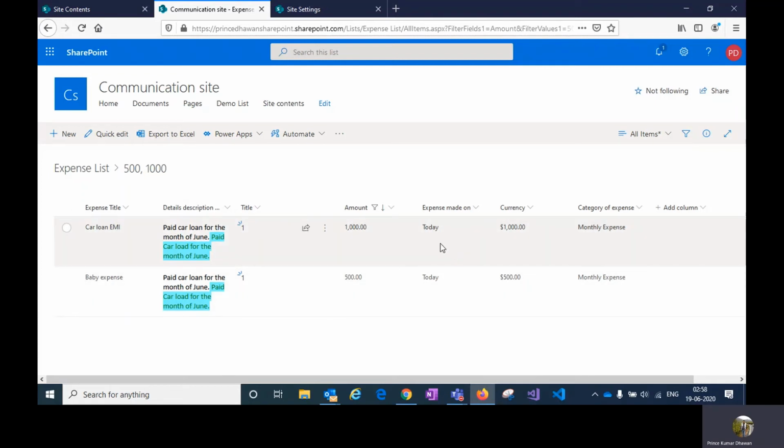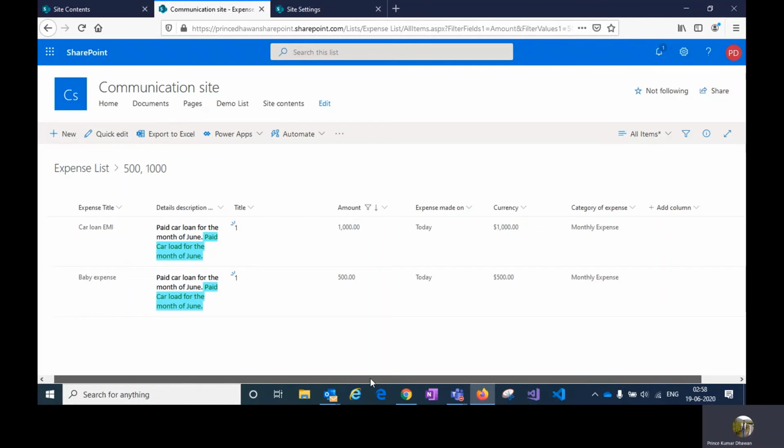Even if you are still not convinced, you are okay with Excel, but you are just going to store your data here. That's okay. Store your data here. Click on export to Excel. Anytime you click on export to Excel, it will export the entire content to one of your Excel sheets. But hold on, we have a lot more benefits. In this case, because your data is on cloud, it will automatically get backed up by Microsoft. You need not worry.